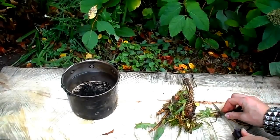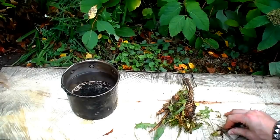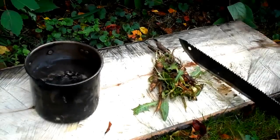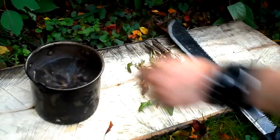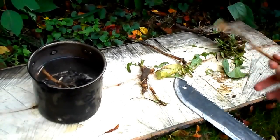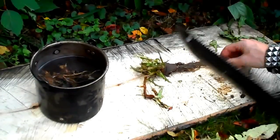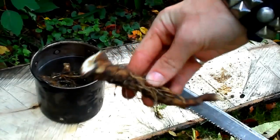I've got my little knife out here and I'm trying to cut through the root, but it is quite woody, so I ended up switching to a bigger knife — my machete — which did a pretty good job. In a previous video I made coffee from dandelion root, and I found the dandelion roots to be easier to work with and easier to slice up. The chicory root is quite woody, at least in my experience.